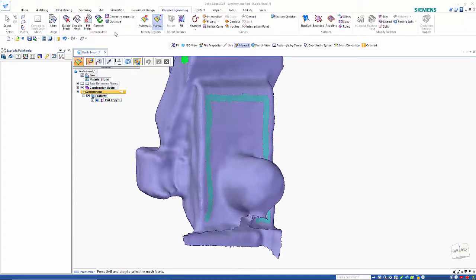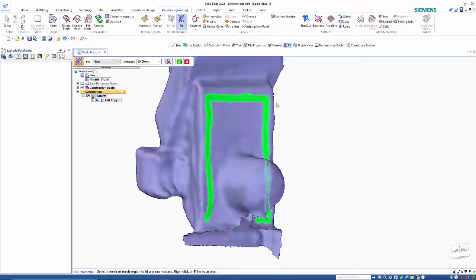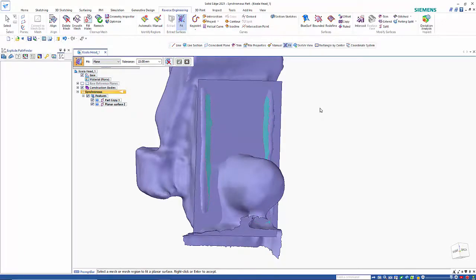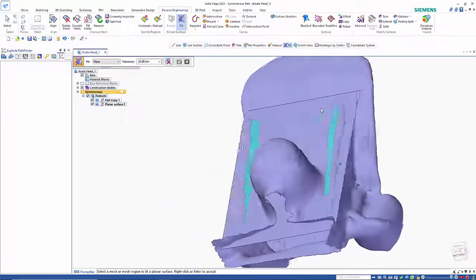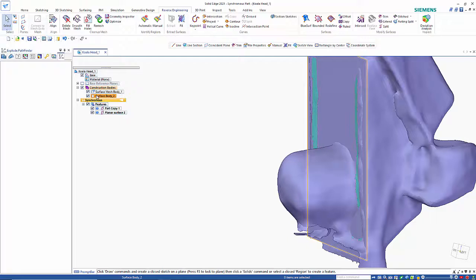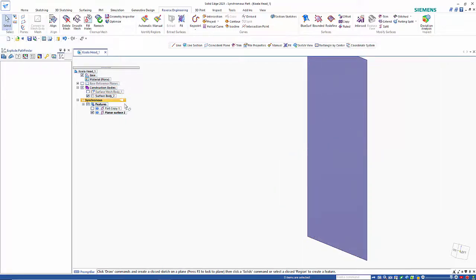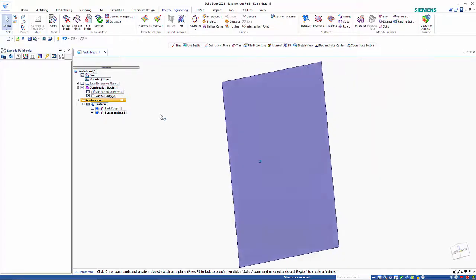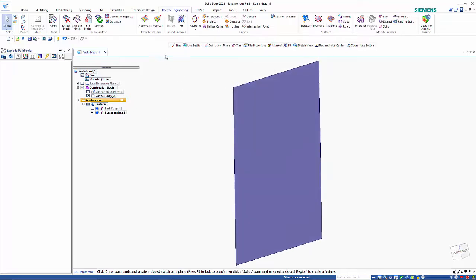surface on. So once I've done that, if I go to the fit command, make sure that we've got plane and pick this up and accept it, you can see that we've got a plane sitting on there now. And if I come down in here, you can see we've got this plane created here, and I can hide my mesh body. This is given an equal distance either side. So I'm just going to roughly position it.